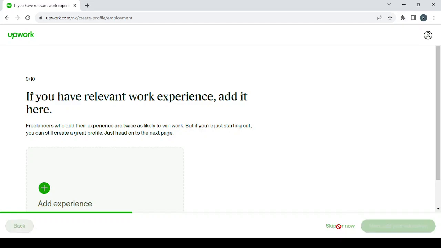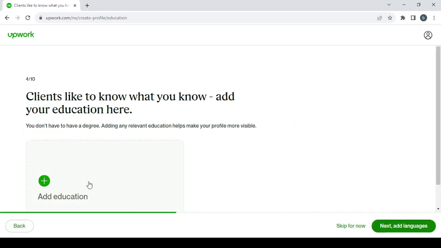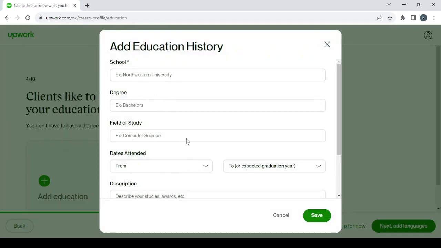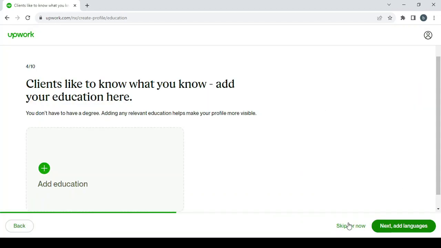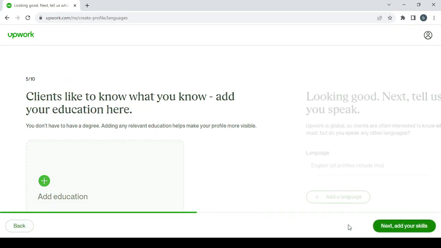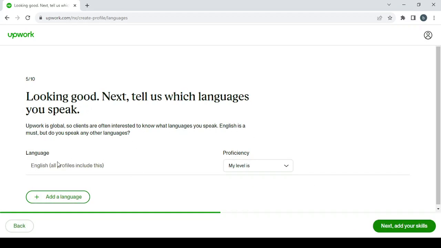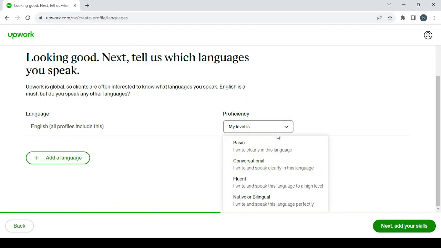After that, you add your education as well. Same process: school, degree, field of study, and so on. Then you proceed to adding the languages that you can speak and write. English is a must on this platform. You cannot work on the platform without knowing how to write and speak in English. Here you can choose your level in English.